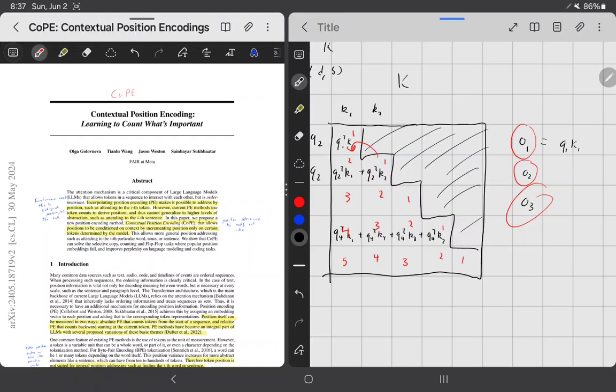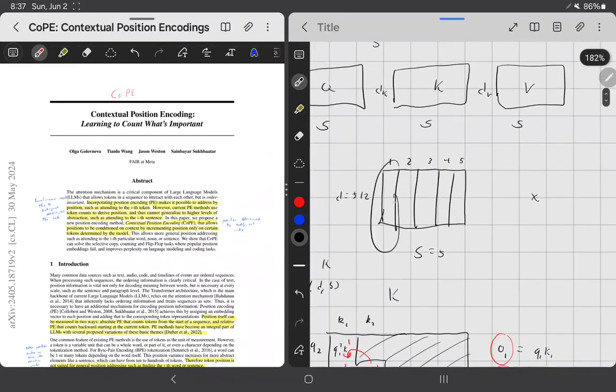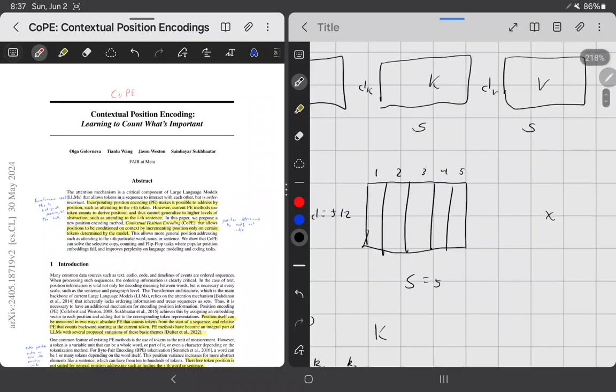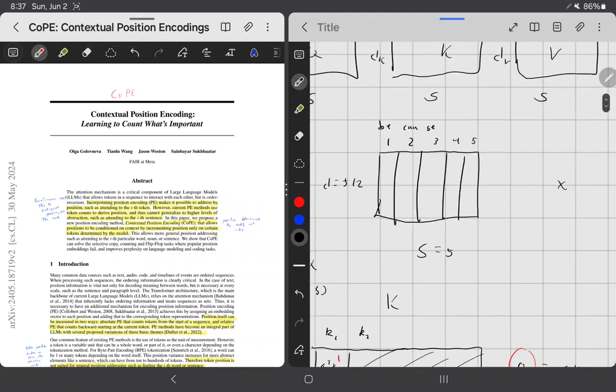Both are just bad in general at extrapolating, and they're bad at tasks like counting. Remember that I said each token here does not represent a word, it represents a part of a word. So if you're counting, then it's kind of ambiguous where a word ends. If I have a word like because, that's quite a long word that maybe takes up 3 positions, and that means that a word ends at position 3.